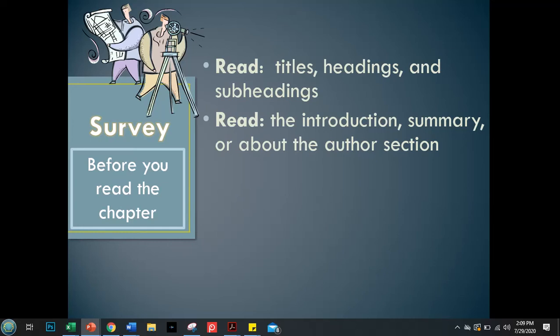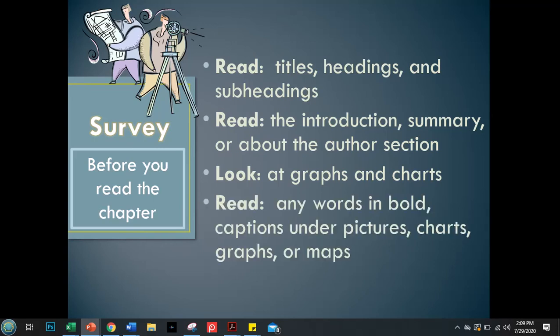So here it's telling me to read the introduction, which I did with you guys, right? That quick bullet point list, and then the summary at the end, which we'll go back and do in a moment. Look at graphs and charts. There were a lot of pictures there and I skimmed through them, right? So any graphs, charts, photographs, images, anything like that you want to take a look at. Read any words in bold and read captions under the pictures. And then skim, again, the first and last paragraphs if you haven't done that already.